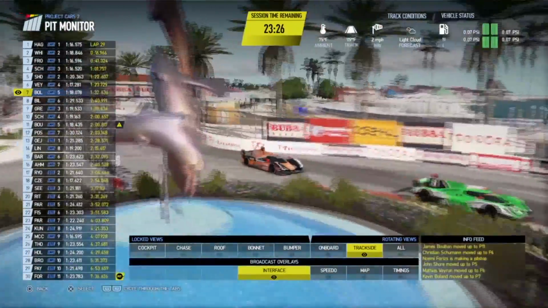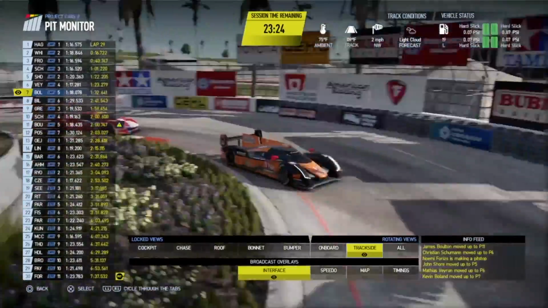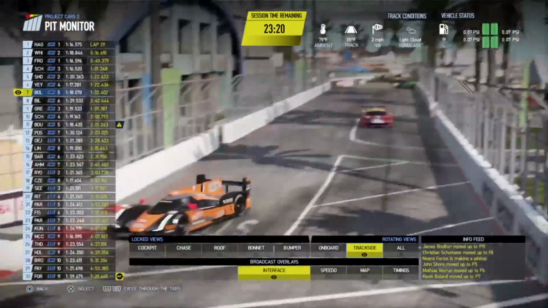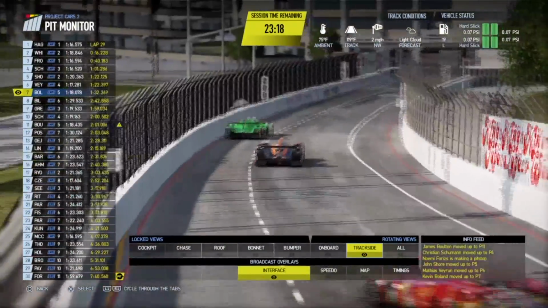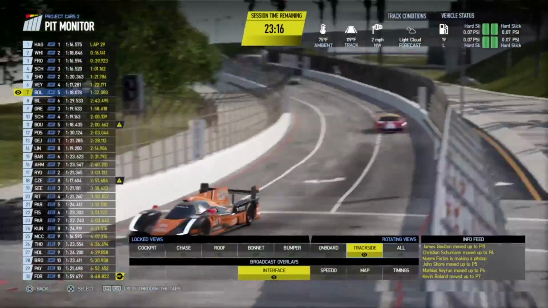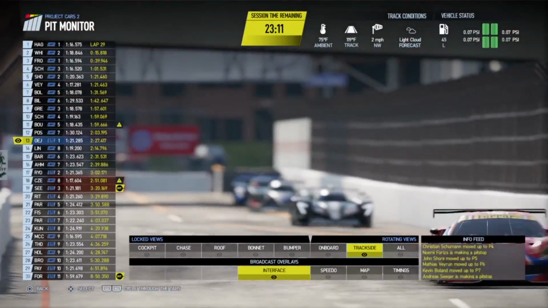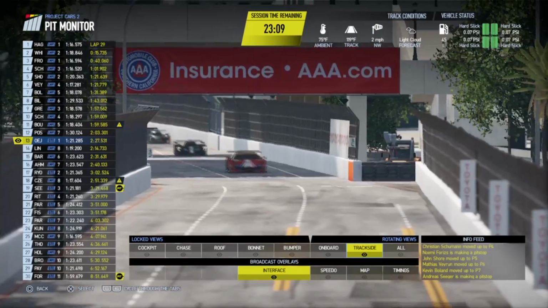Kevin Boland, he's found himself back in 7th place. He was our 3rd place car. He's running behind Matt Veyron and Christina Schumann, who have both made pit stops. John Shore is also ahead of him too.